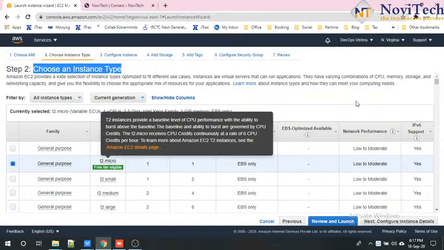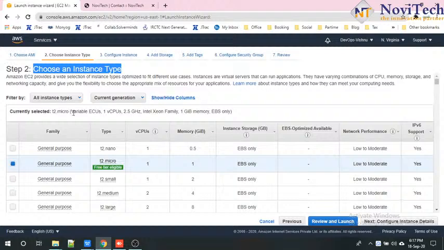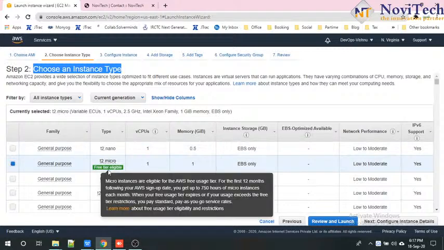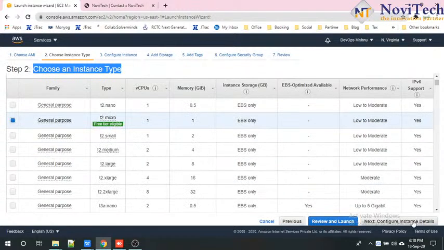T2 micro has variable ECUs and one CPU, a processor speed of 2.5 gigahertz, the Intel Xeon family processor, 1 GB memory, and EBS volume. This is the simple specification of T2 micro. Just select it and go for configure instance details.